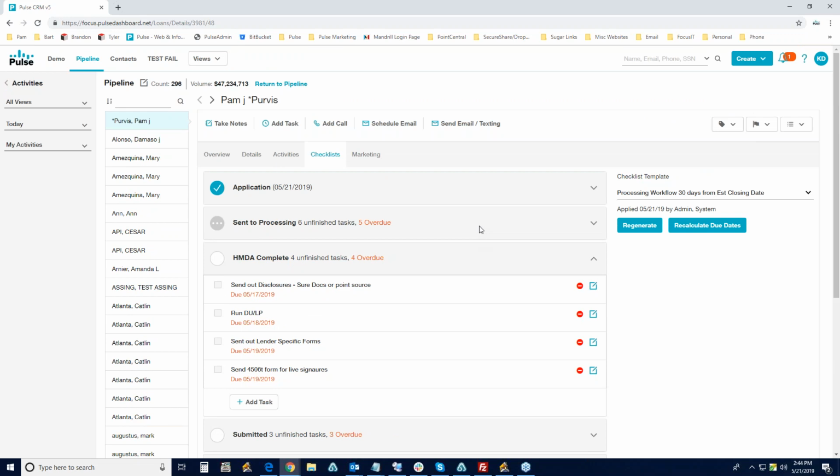So that is the checklist feature. I don't have a lot of customers using it right now. It does take a little bit of time to set up. But it is really a great tool and can definitely offer some wonderful features to your company. So with that said, let's go ahead and let's see if anyone has any questions. I don't see any questions posted.